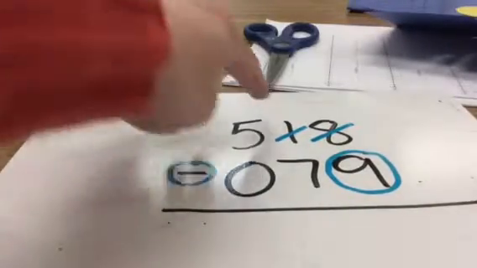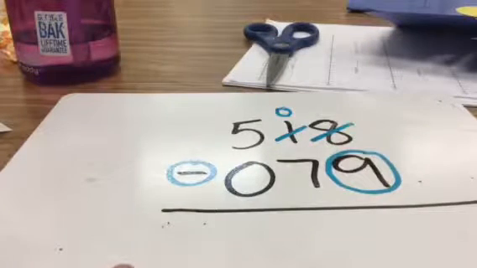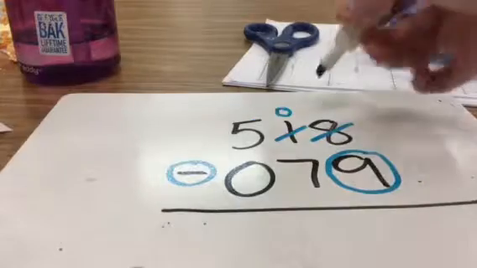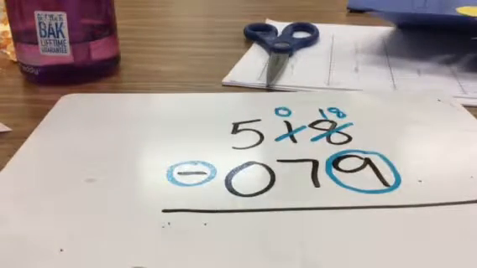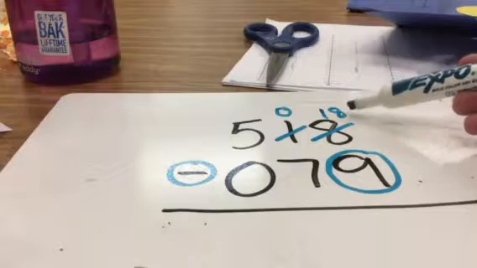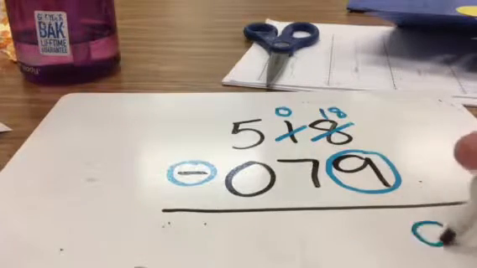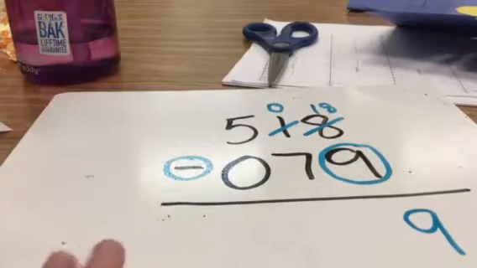So I have 1 ten. I'm going to trade it in for 10 ones. So if I had 8 ones already and I get 10 more ones, I'm going to have 18 ones. And I know, because of my doubles fact, that 9 and 9 is 18. 18 minus 9 must be 9. Okay, now I can move to the tens place.